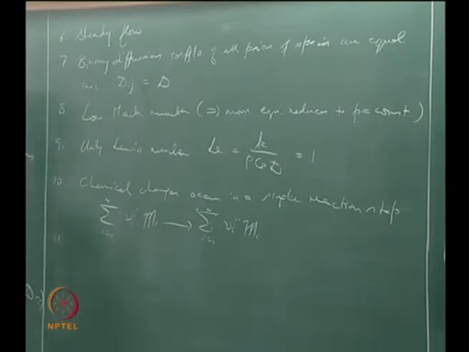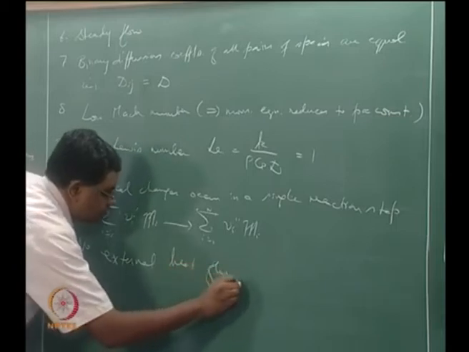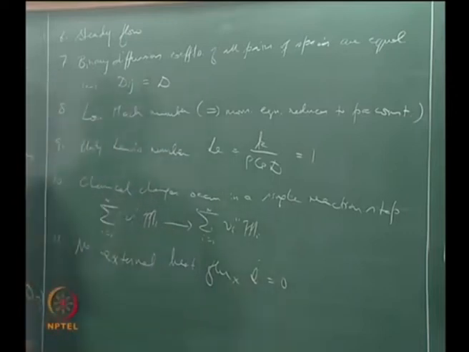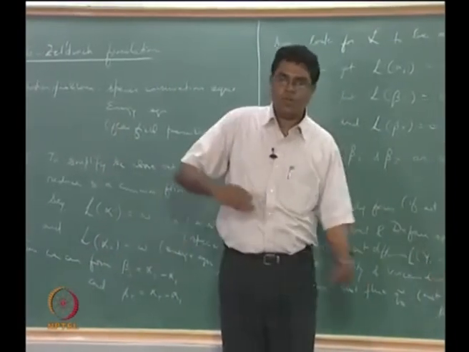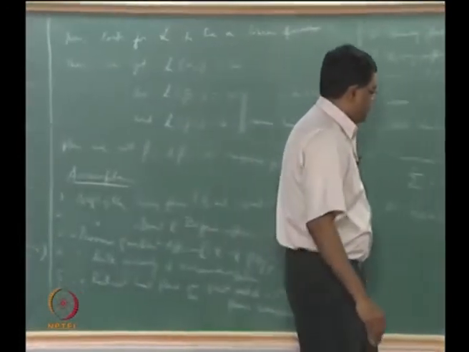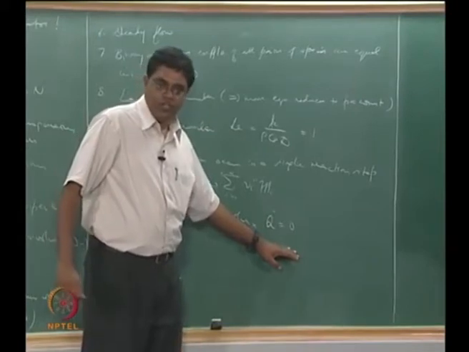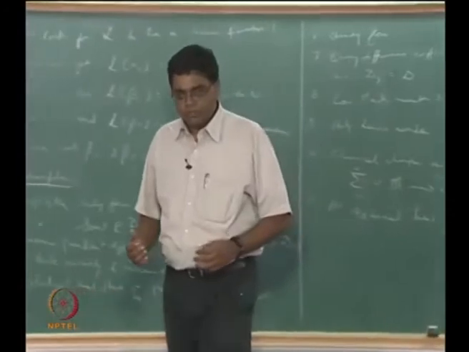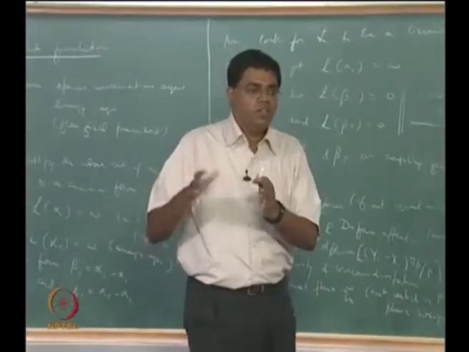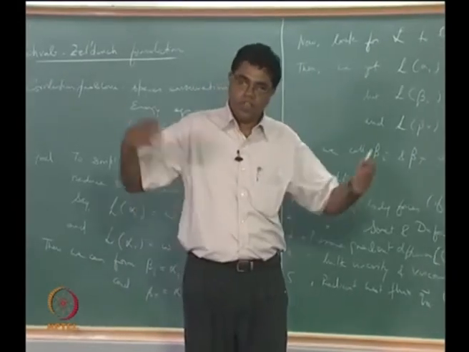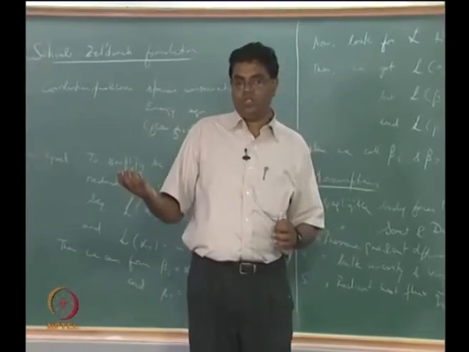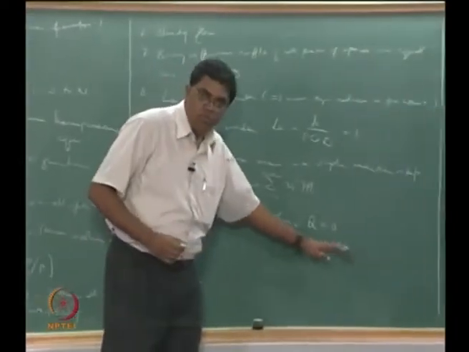The 11th assumption is a fairly straightforward assumption: no external heat flux. That is Q dot equal to 0. Q dot is equal to 0. This was showing up as a solitary term only in the energy equation. It was not there in the species equation. So if you keep this, then it's not possible for you to make them look alike, right. So we have to get rid of this. This is reasonable again, okay. You get into this kind of situation only in some oddball cases where you have to keep some externally heat generating mechanism or machinery within your domain, alright. That's like some electrical heating or nuclear heating or let's say arc heating or something of that sort, which is not due to the combustion, alright. Therefore we don't have to worry about this under most circumstances.